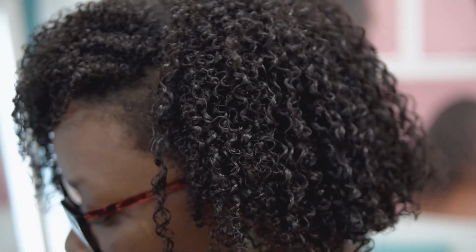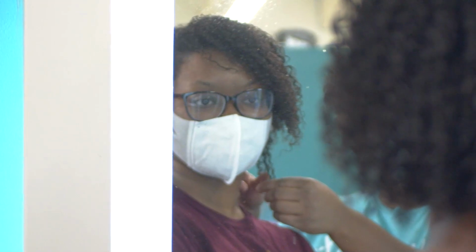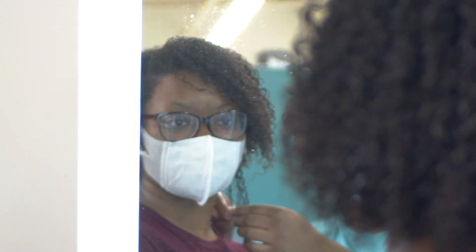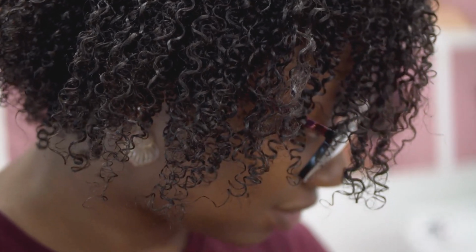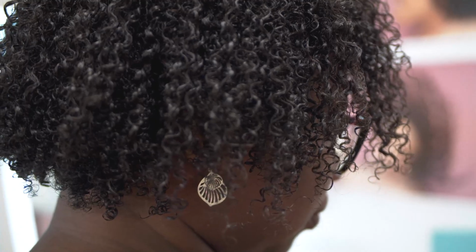It is. So you know, I could actually have gotten more length out of this too. I didn't do a full blowdown method. I could have stretched her hair probably to here, because you would use the blowdown method. So what you do is you hold the hair and just blow. And that would give you a little bit more length, if you want to do that. But I just tried to give you more definition, because you do sacrifice a little definition when you do that.